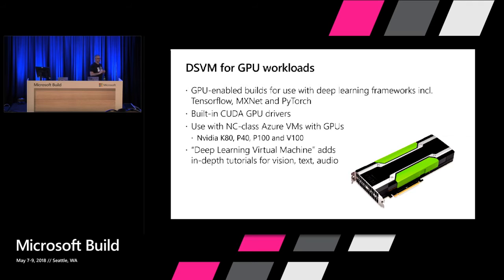You also might find, as you're looking through the Azure Marketplace, something called the Deep Learning Virtual Machine. Don't get confused, that's exactly the same as the data science virtual machine. The only difference is it's constrained to working on these NC class virtual machines and includes some extra data sets and tutorials to get you started with working with these AI frameworks.